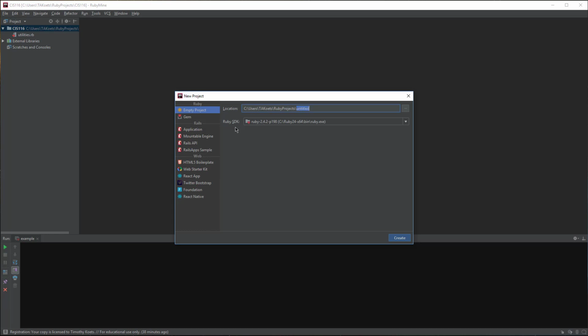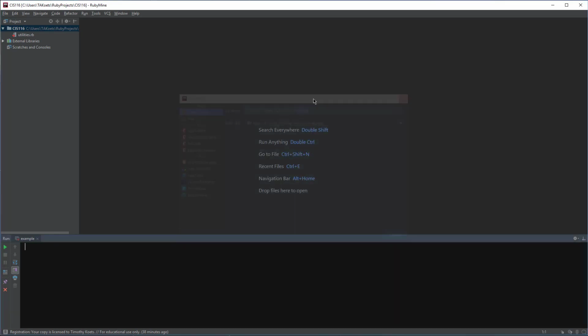Then I chose my Ruby SDK. You'll have to have installed Ruby first before you install RubyMine. If you do that, RubyMine will automatically figure out where Ruby is. You can see here it's detected and displaying the location of the Ruby compiler. As long as that's all in place, then you can create your project.